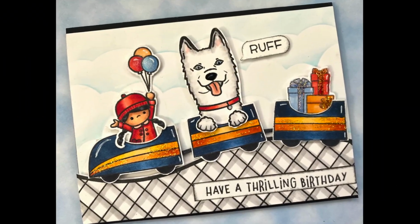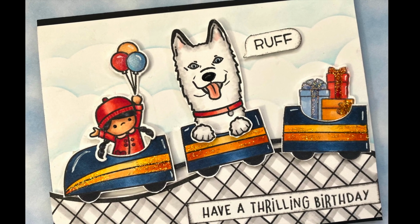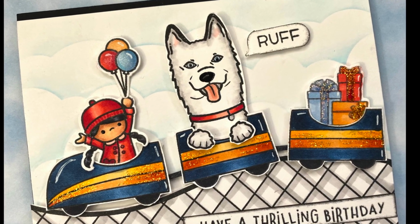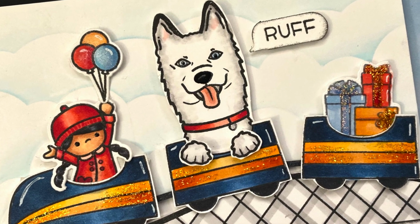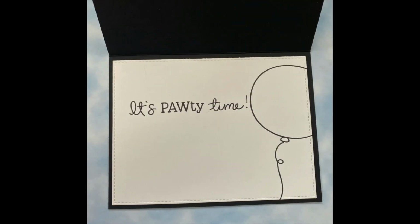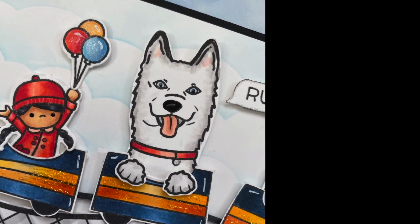So here's the finished card, and as you can see now, you can see where the Stickles absolutely adds that punch that this card needed, I think. How fun, right? Little coaster with her doggy and presents. And here's a peek of the inside. And then one last look at my little grandpuppy Arlo there.